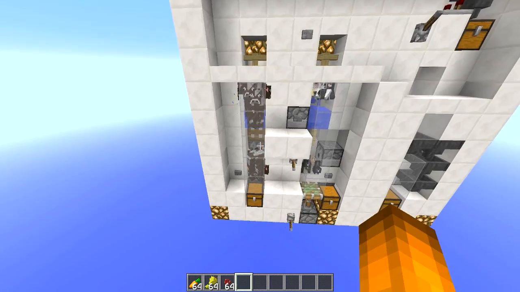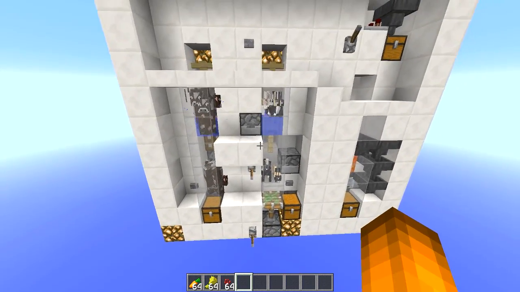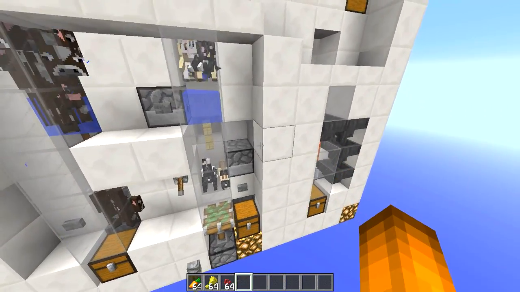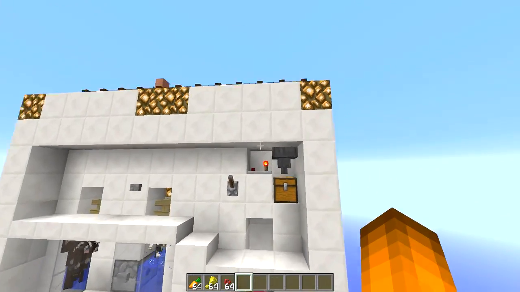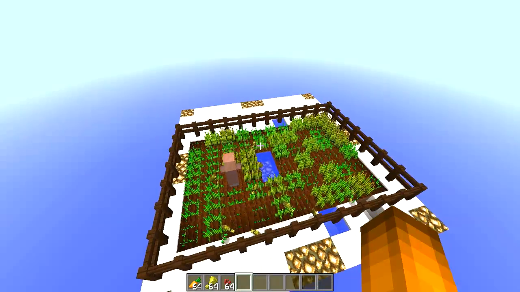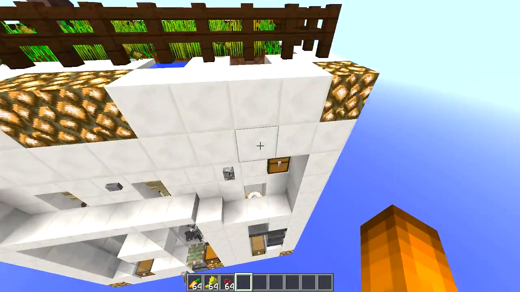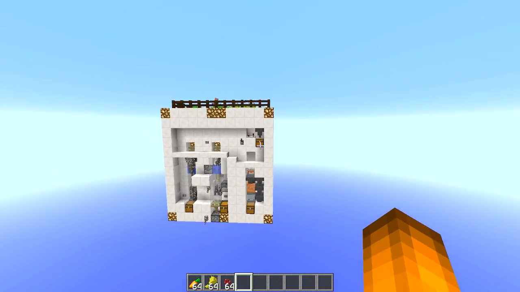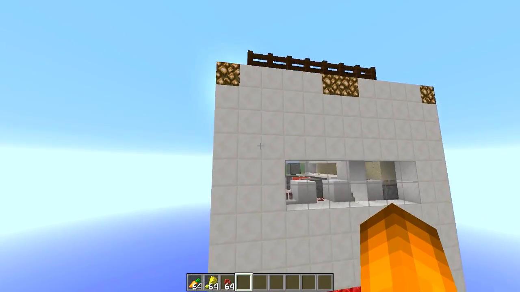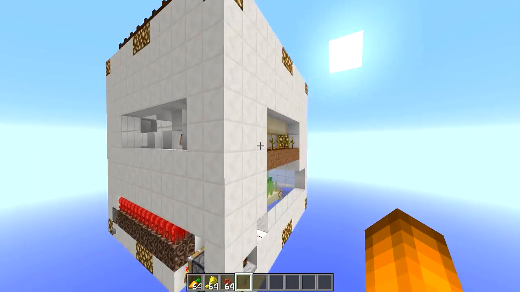Over here, semi-automatic cow farm. You just gotta breed them and then they die. Semi-automatic rabbit farm. And over here, fully automatic chicken farm. Pumps out tons of cooked chicken and feathers. And then on top, we have ourselves our little wheat farm, which gets us plenty of wheat and seeds, and that's fully automatic as well. So it all fits together very nicely in this 12 by 12 by 12 cube.